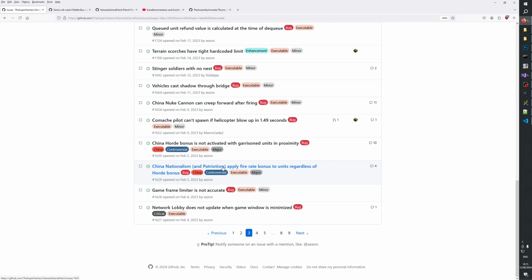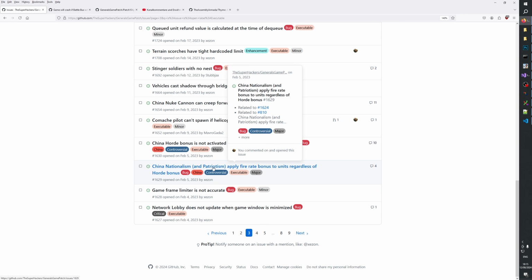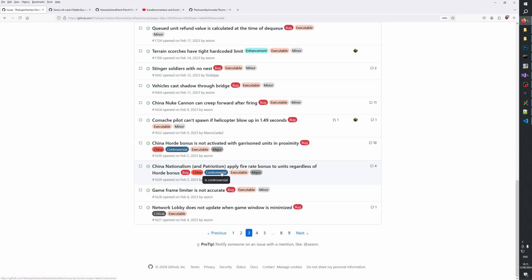China nationalism and patriotism apply fire rate bonus to units regardless of horde bonus. Oh yeah, it's just like a blanket upgrade. In the description, it says it applies only to horde bonus, but in reality, it applies always, regardless of horde. So it's a question like, do we want to fix this or not? It's controversial because it does change the power of the China tank hunter and some other units, Battlemasters.